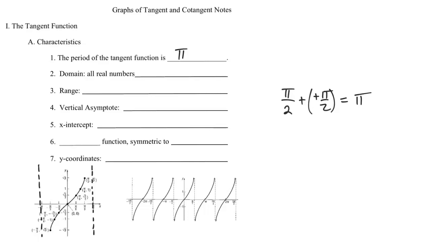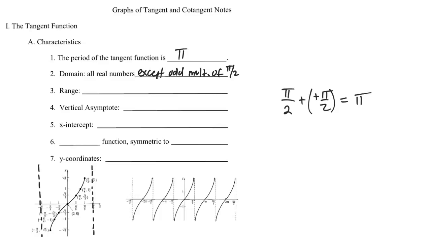Now, the domain is all real numbers, but I've got a blank there because it's not actually all real numbers. You've got to exclude, so I'm going to say here, except all of the odd multiples of pi over 2. And we talked about what that means when we discussed the secant graph. So odd multiples of pi over 2. So that would be 1 pi over 2, 3 pi over 2, 5 pi over 2, 7 pi over 2, 19 pi over 2, and then every negative variation of that as well.